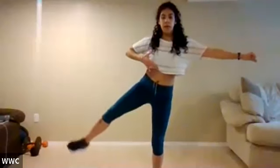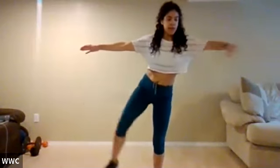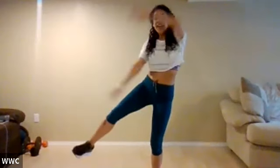Remember, no movement in your upper body. I hope you can feel it right over here. I can feel it. 3, 2, stay there. Pulse, pulse, pulse, pulse. No movement here. Just your legs. Open your chest. Hands right over here. I know. 5, 4, 3, 2. I hope you can feel it right over here. This is what you should feel.